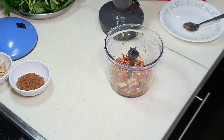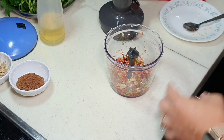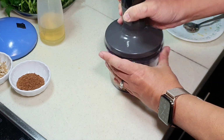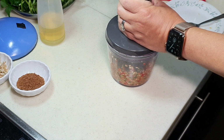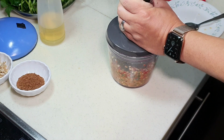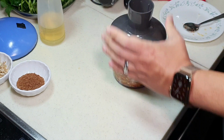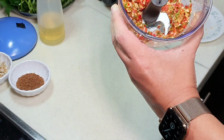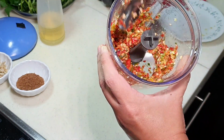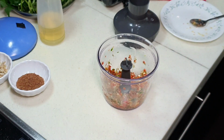So I'm going to add a little bit of oil just to make it a bit creamier. Don't worry about the oil here, because later I'll put less oil in the wok. Lock it up. Okay, see? Something like this will be good enough. So let's start the stir frying.